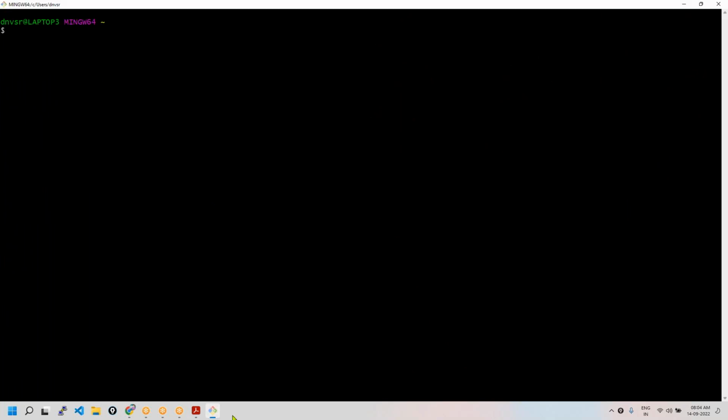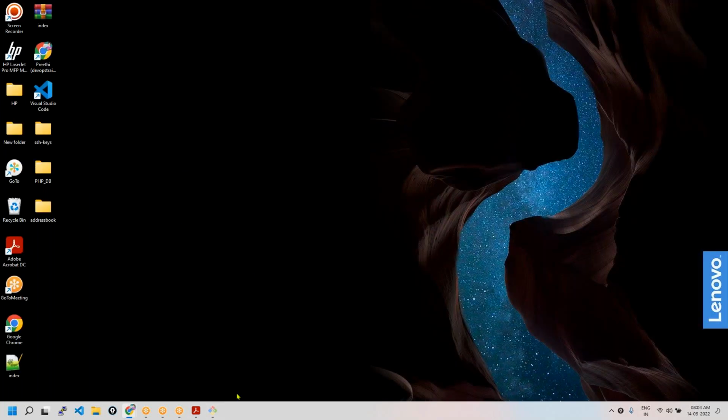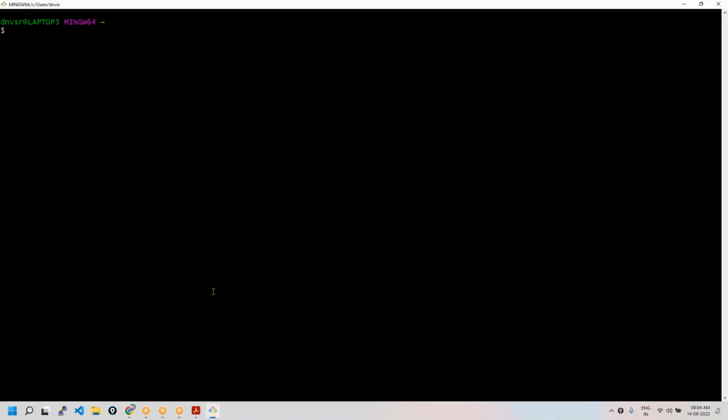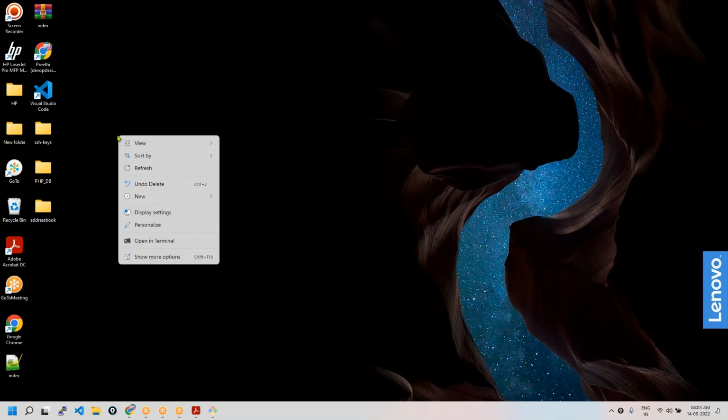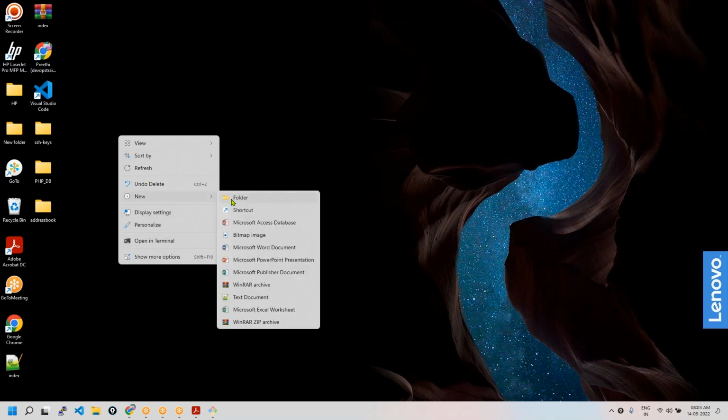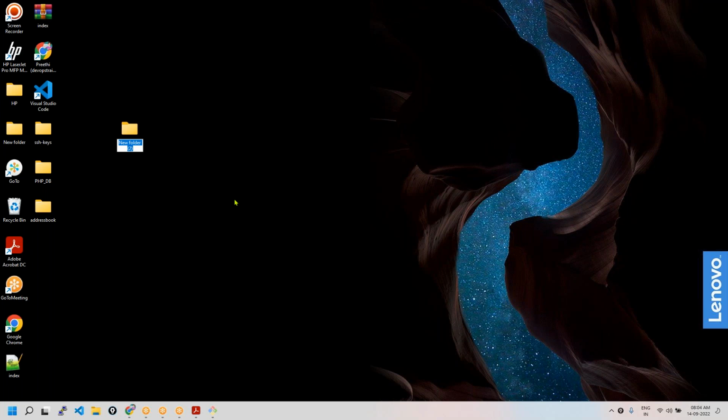Okay, so what you should do first of all to start working with Git: say Git is installed on my system. If you want, you can check the version, simply git version. Okay, Git is installed. Now I want to version control some folder. So firstly, create some folder. I'm doing it from the GUI. Let's say git demo is the folder. Go to this folder from your Git Bash.